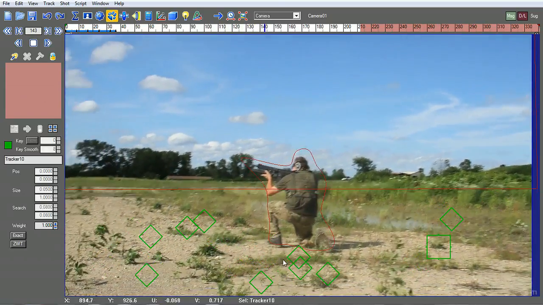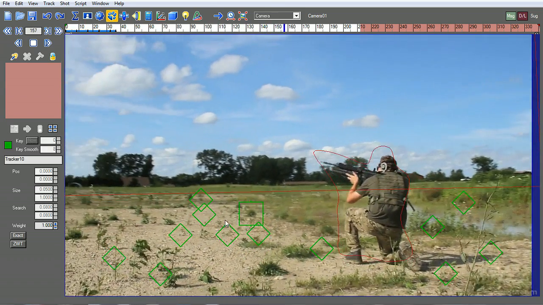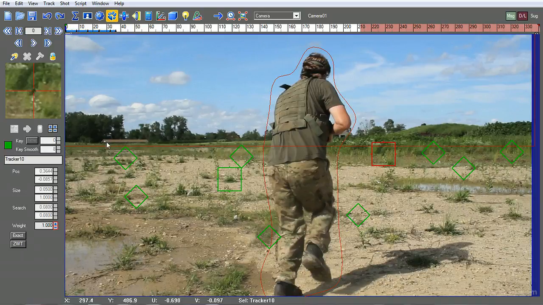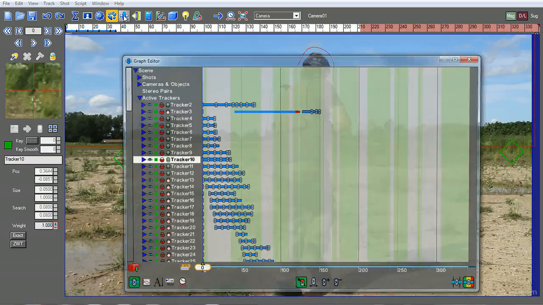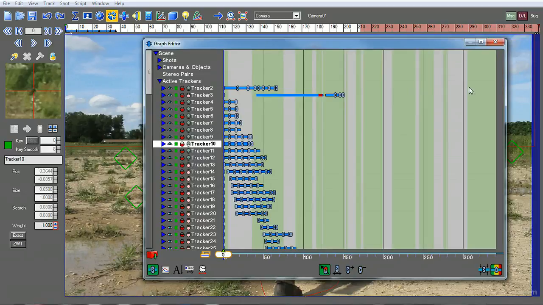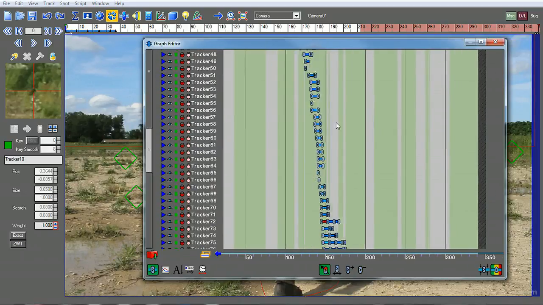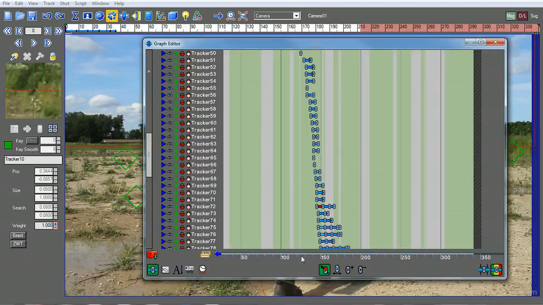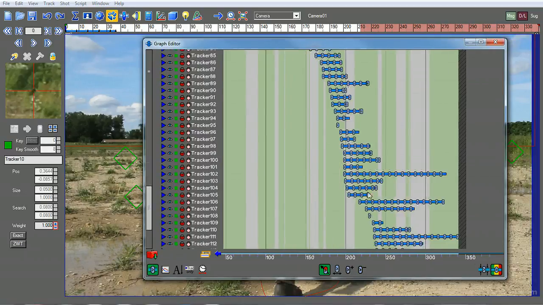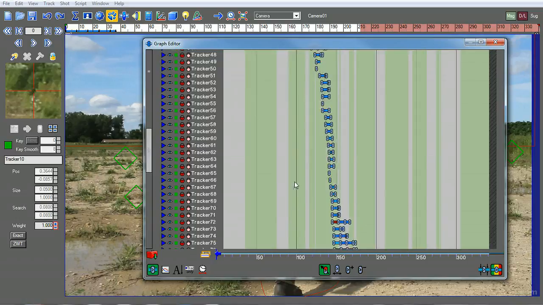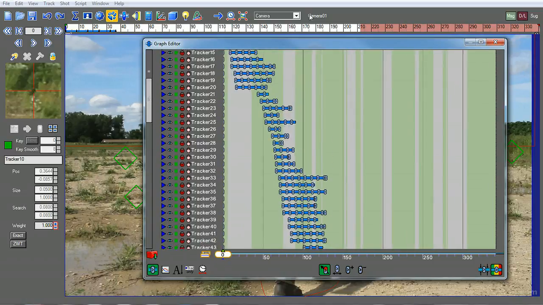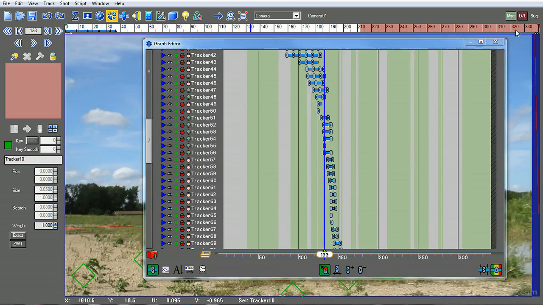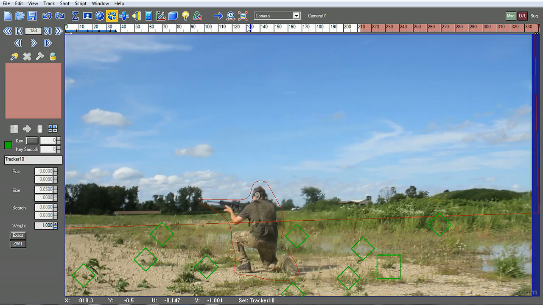So how can we go through and find out what's good and what's not? Kind of choose between the wheat and the tares here. So what I'll go ahead and do is jump over to the graph editor. And as you can see, if you hold down your middle mouse button, here's all of the tracks. And you can see we didn't get a lot in this area here as far as the timeline, because this is where the camera kind of whips around. And we got a lot at the end, and we got a lot at the beginning, very long tracks. But there's a reason why, if we pull this into this little area right here, because the camera pans around. Let's go ahead and take a look at it.